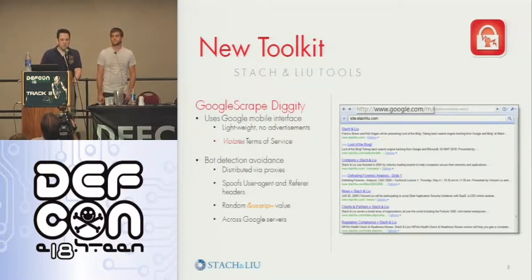Our primary tool uses the Google Ajax API, which is the approved way of doing it, but it does have several limitations. Notably, it limits you to 64 results per query — which is fine if you're just trying to Google hack a small company. But it makes footprinting using Google pretty much impossible if you want to enumerate URLs of an application or domains for your company — 64 results is going to limit you. Whereas Google Scrape Diggity, while violating terms of service, will give you a thousand results just like the web interface.